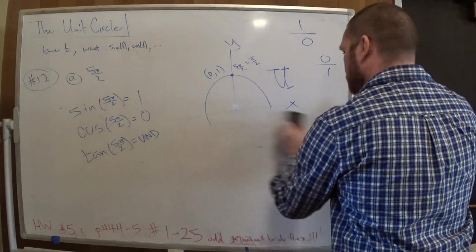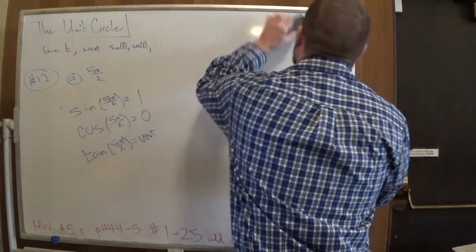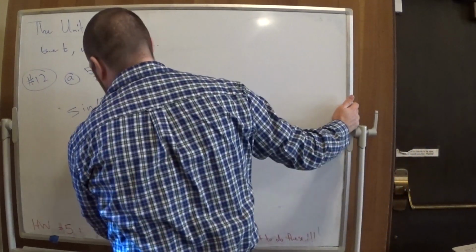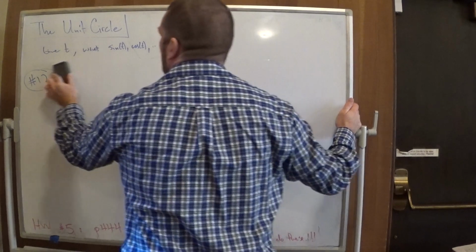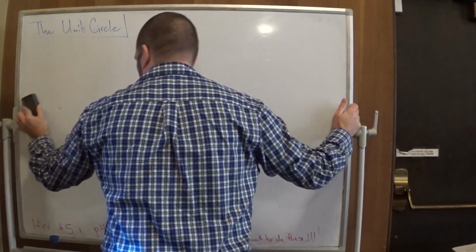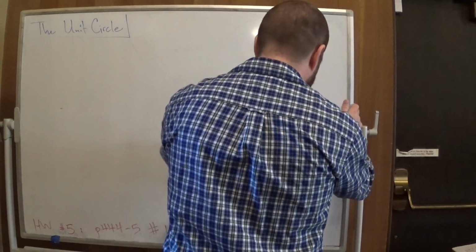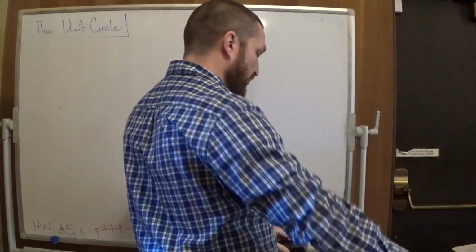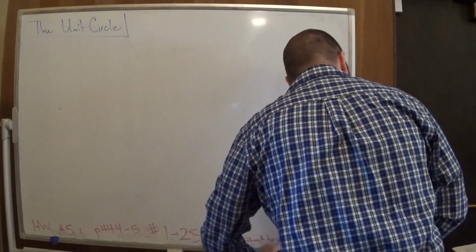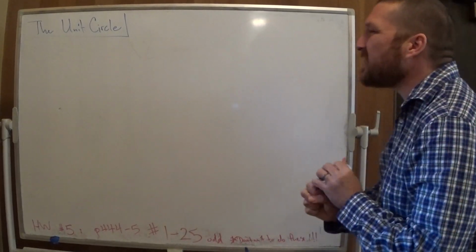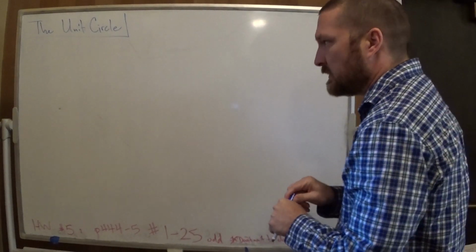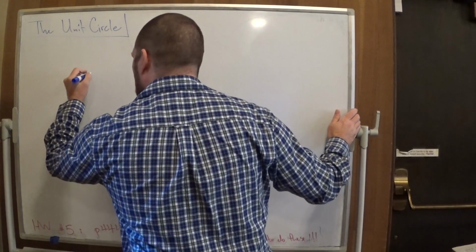Now, I just said this is how we're going to define sine and cosine. That is going to be our official definition for what sine and cosine, and therefore all the other functions, are in this class. But there's a better way to think about these. And this is how we're going to do it.